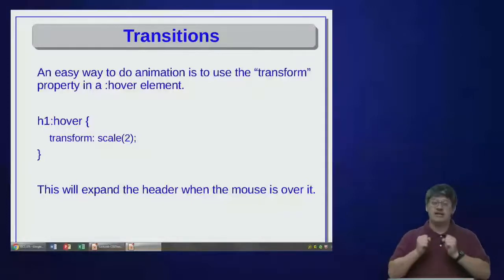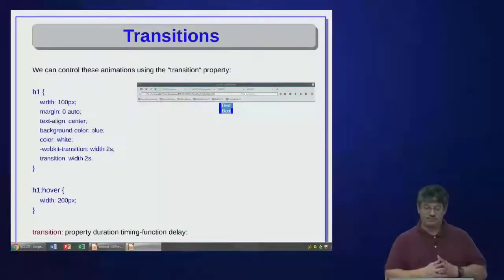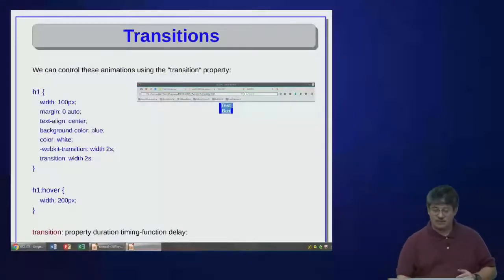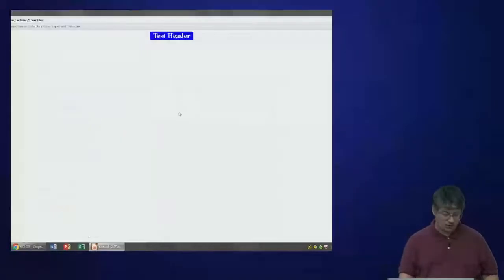And what I'm going to do is scale it in both dimensions by 2. I'm going to double it in size. This will expand the header when the mouse moves over it. Now, unfortunately, in my slides, I can't really show you that because if I put the mouse cursor over the box, nothing will happen. It's not an actual web page, it's just an image. So let me quickly switch to a web browser and show you what this looks like.